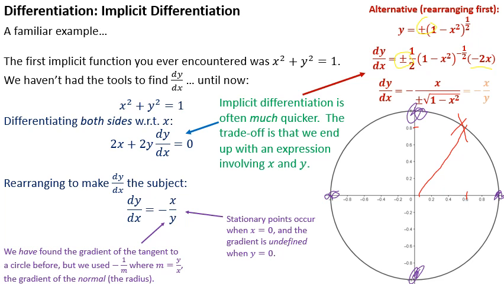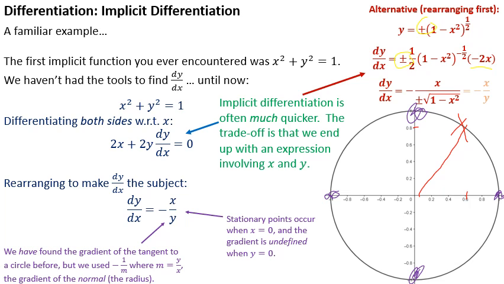So in general, implicit differentiation, once you get the hang of it, is much, much quicker than attempting to rearrange to find an explicit form and then differentiate from there. The little trade-off that we have to deal with is that you'll have an expression involving x and y. And that can make things sometimes a little more confusing. But the thing to remember is you're not stuck with just some equation involving x and y. If you're trying to find stationary points and whatnot, we got lucky here because the numerator just involved x. Sometimes you'll have x's and y's, but we're going to see what happens in those situations later on.